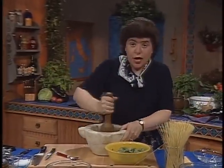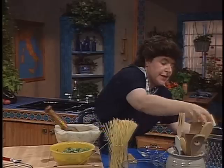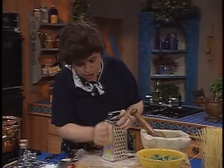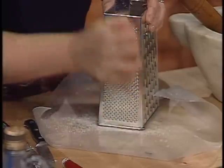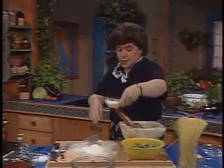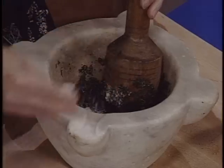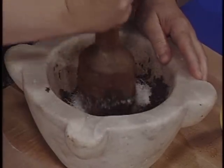And now to finish off the pesto, you've got to add cheese to this. So now to do that, you want to grate up some cheese. And now you can use either Romano totally, or you can use Romano and Parmesan cheese. And you want about 3 tablespoons. Bring over your other cheese. Here's my Romano. And now what you want to do is start adding some of the cheese, a little bit of the Parmesan, a little bit of the Romano, and work that in.